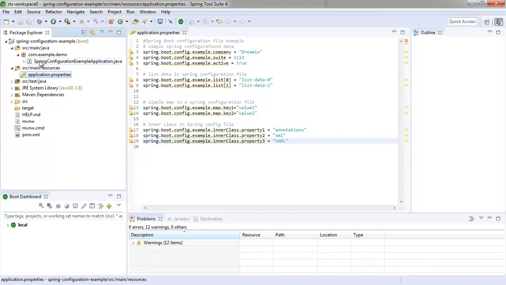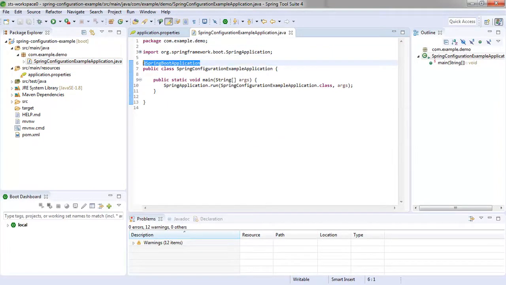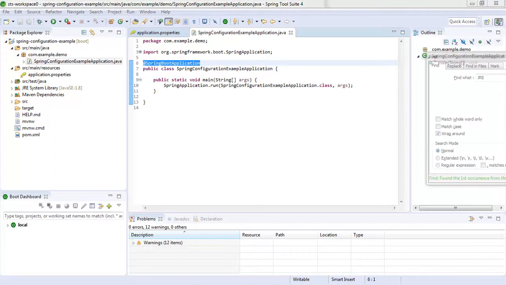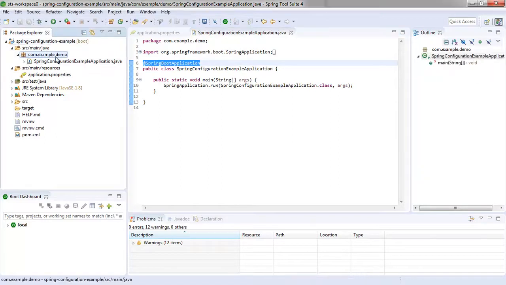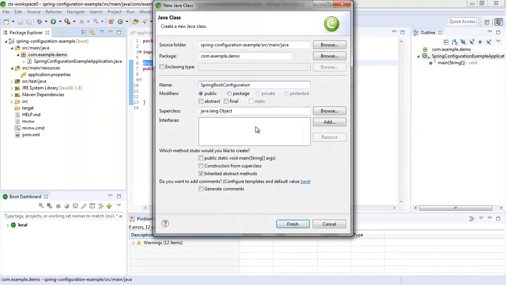We're going to take these fields and bring them into our Spring Boot application, even try and test them a little bit. Now you notice that the Spring configuration example application class already exists. That's the bootstrap for the Spring Boot application. We're going to play with that in a little bit. But before we do that, Nikolay suggested that you go in and create a brand new class that's going to hold all of your configuration. And then anytime somebody needs to access configuration, they just go and ask this class for it. So I'm going to create a class called Spring Boot Configuration.